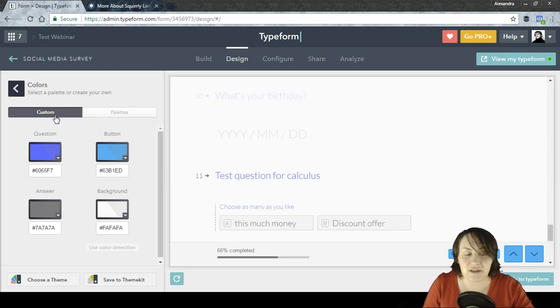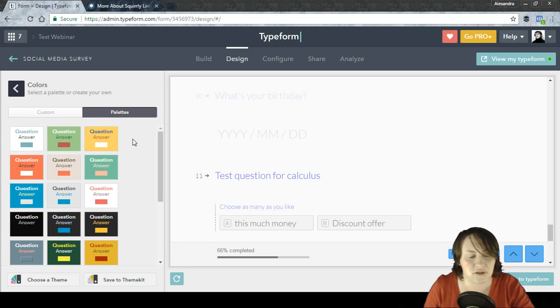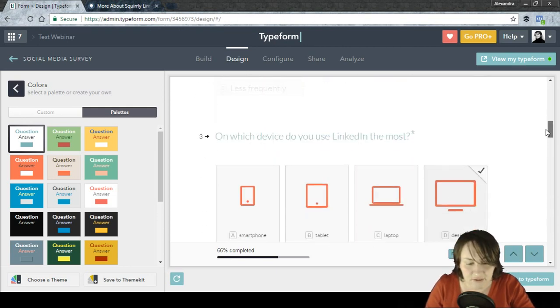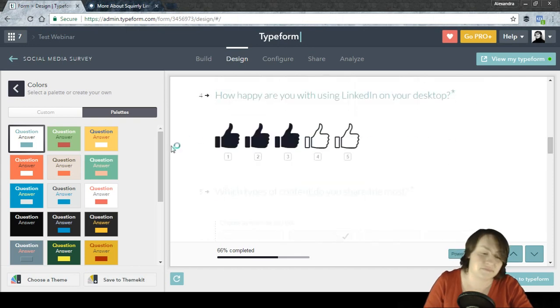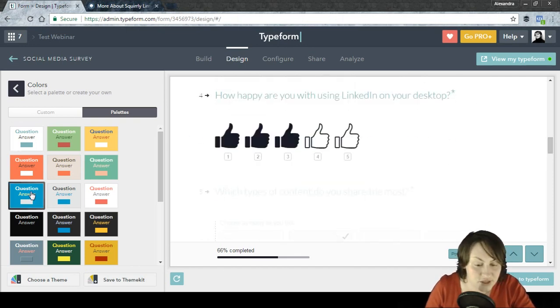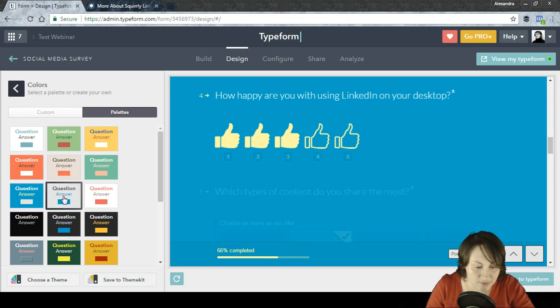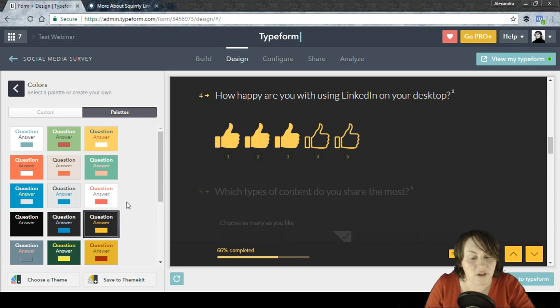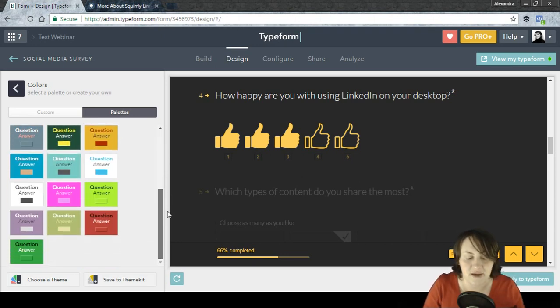So this is one way you can change the colors in your Typeform by custom changing it, but there's also the choice to have the palette. So basically, if I want to have something on the blue side, I can also choose this color, or change the background as well to make it different, or the other way around here. Yeah, there are lots of palettes, exactly as there are lots of templates. Within Typeform, there are a lot of palettes you can choose from for your colors.